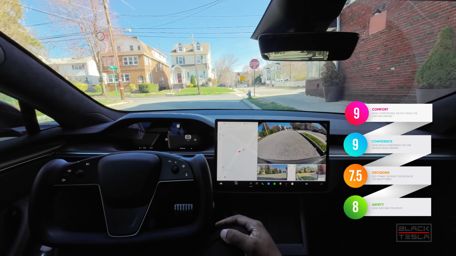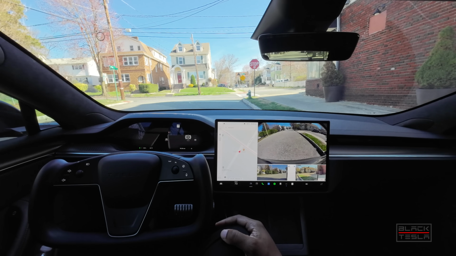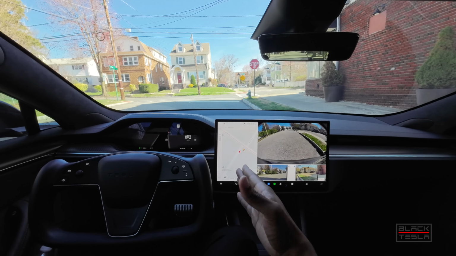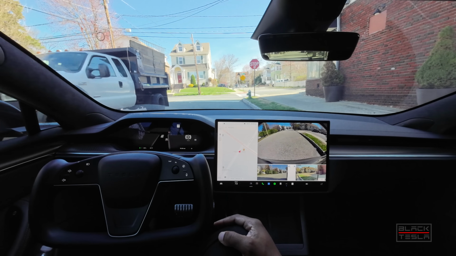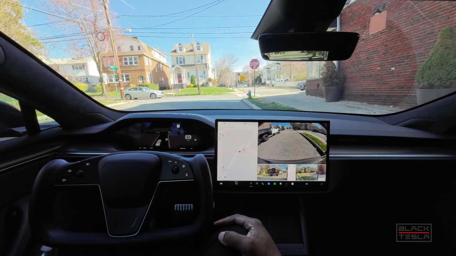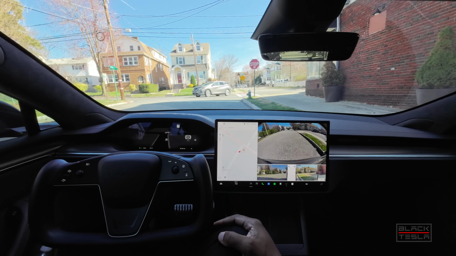In terms of proximity and the other things that we talked about measuring, it seemed like it kept a good distance. It wasn't too close to the turns, except for that first bend, a little close to my comfort, but it wasn't uncomfortable like some of the ones on 12.3 where it feels like you're going to hit the curb. So that wasn't great. But again, we didn't have too many of those sharp right and left turns in this particular drive. I'll test it out in some more drives and see if it's persistent.